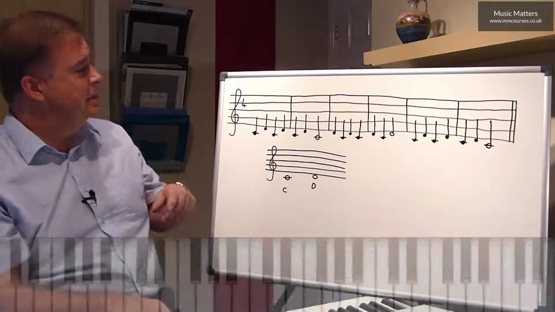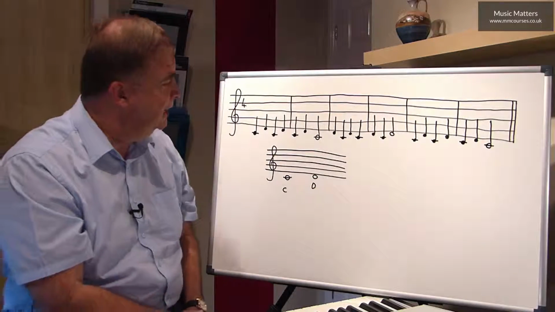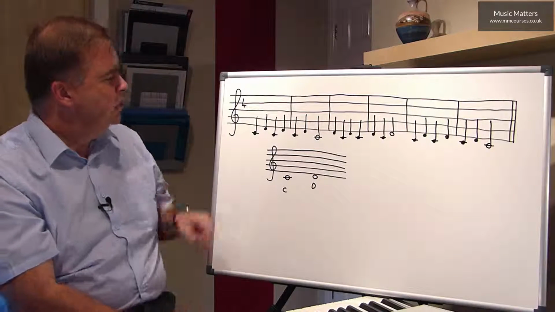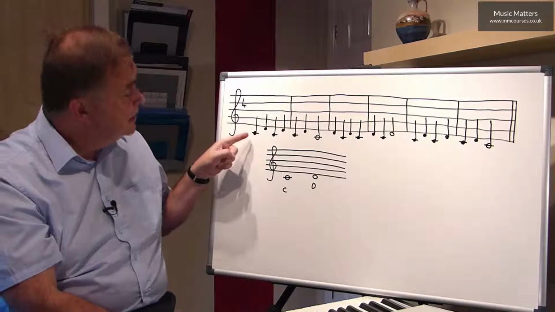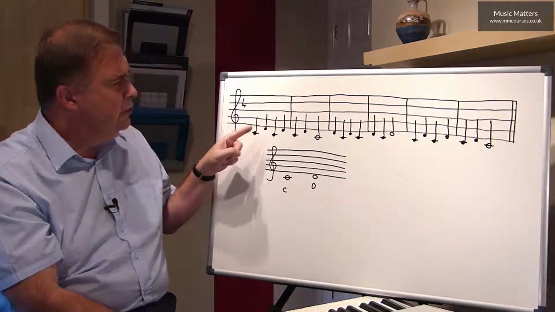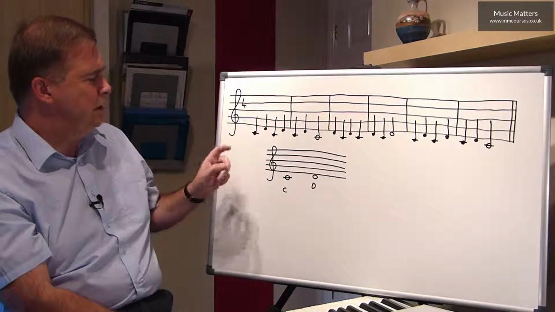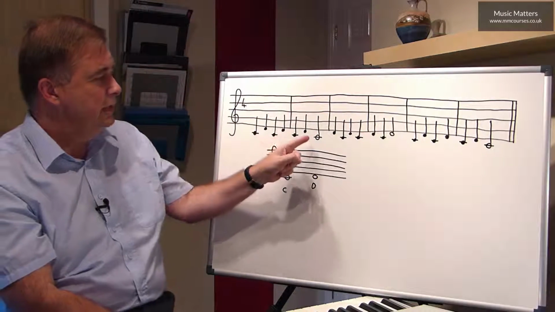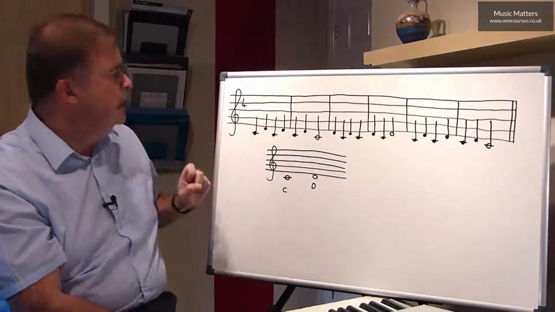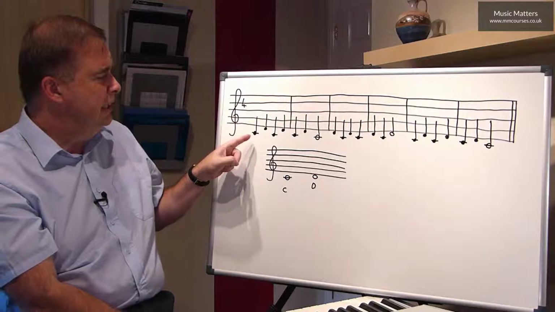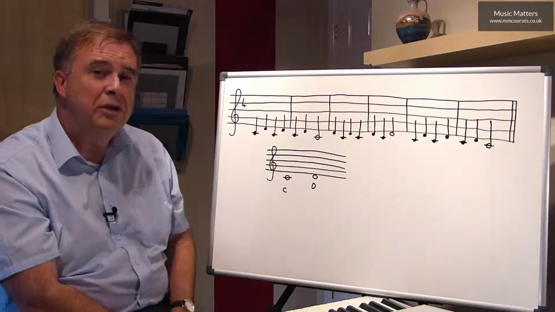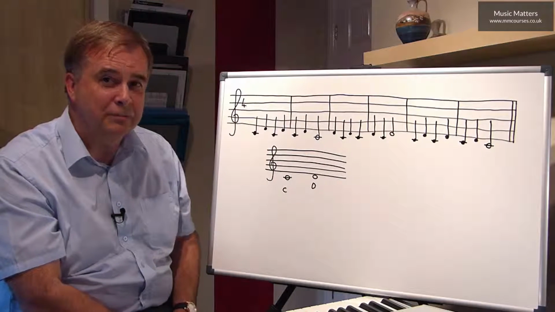Okay, now having done that, I've written a piece on the board here that uses these two notes, C and D. So we know that C is this note that has the line through it, and here's D, one above. So you can sort of see the pattern of the notes, can't you? You can see that the ones with the lines through, they're the C's, and the ones that are just above them without the lines through, they're the D's. But you could also think, well, this is C, it goes up one, down one, up one, down one, and so on. So you can kind of read the pattern of what's going on.